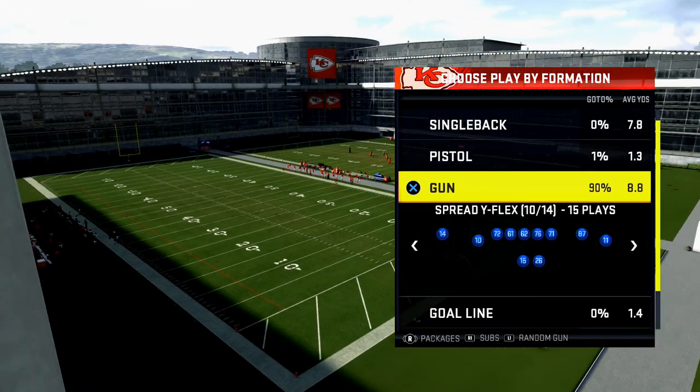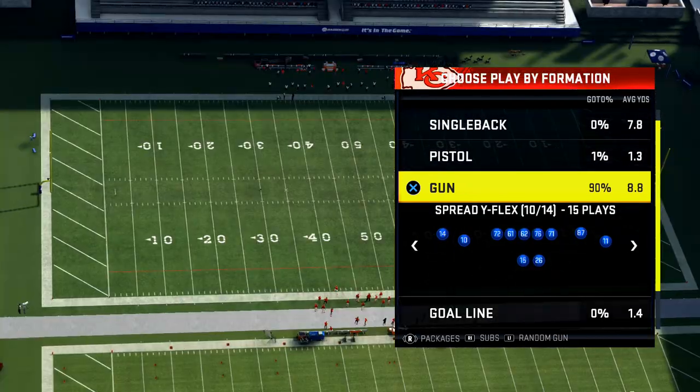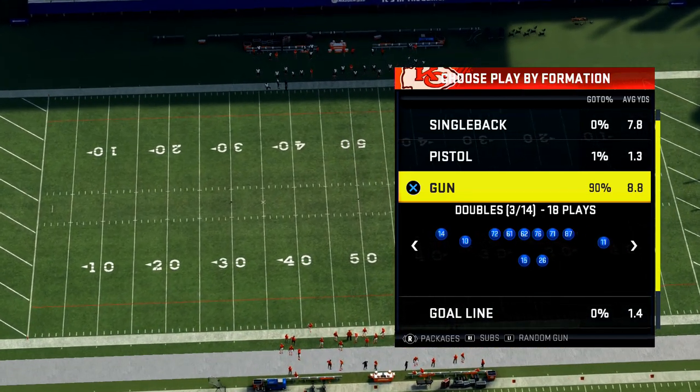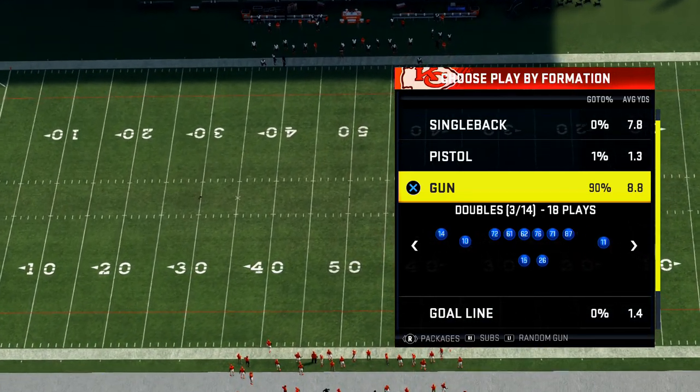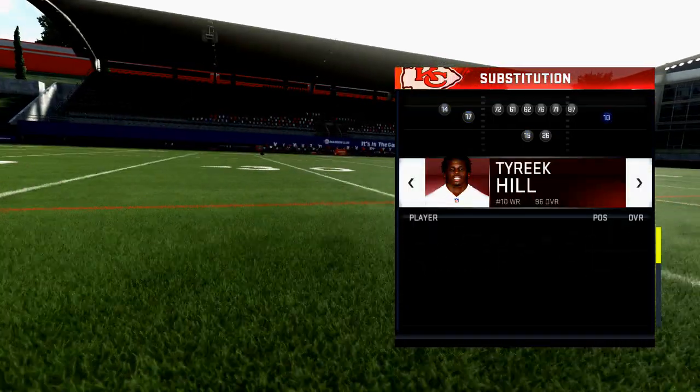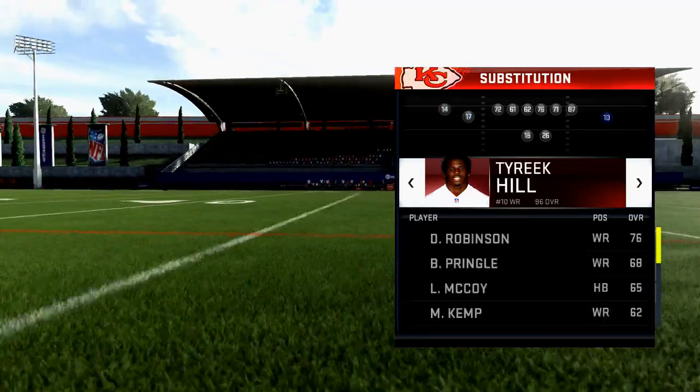I'm in the Arizona Cardinals offensive playbook, and I am working out of the shotgun doubles formation. Now, typically, I'm going to go to the doubles from an audible, right? I'm going to audible to it from the shotgun spread. But I want to show you this specific play that we're going to break down here. So I've got Mecole Hardman in the slot, and I've got Tyreek Hill over here.